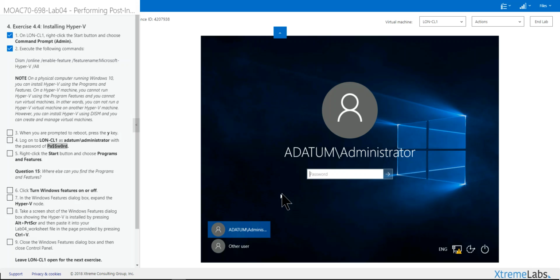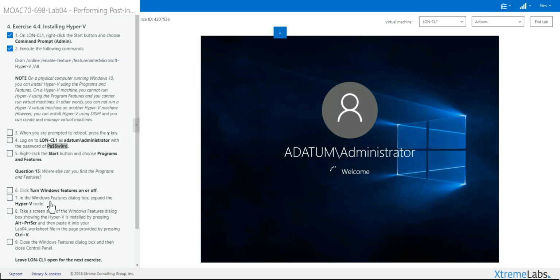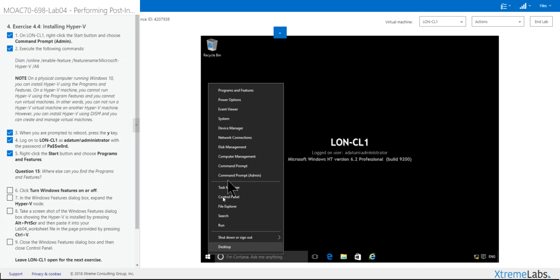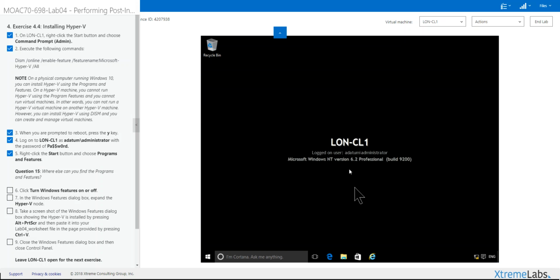Now that the program has rebooted, I'm going to click the password, log in there, right click, start, and choose programs and features as soon as it logs in. So we want to right click down here, programs and features.